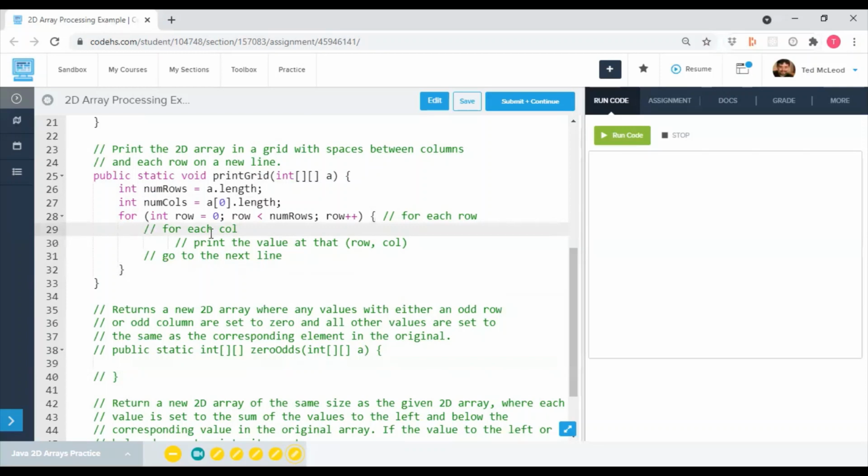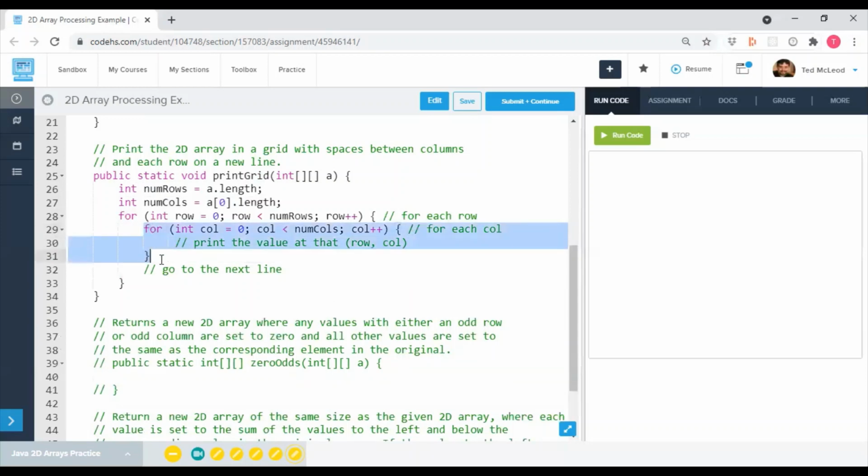And then for each column: for int col equals 0, col is less than num cols, col plus plus. So we go through all the columns from 0 up to, but not including, the number of columns, just like you would loop through a 1D array. And then once we finish all the columns in that row, we go to the next line.